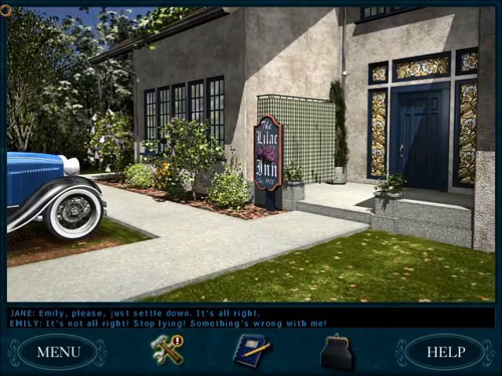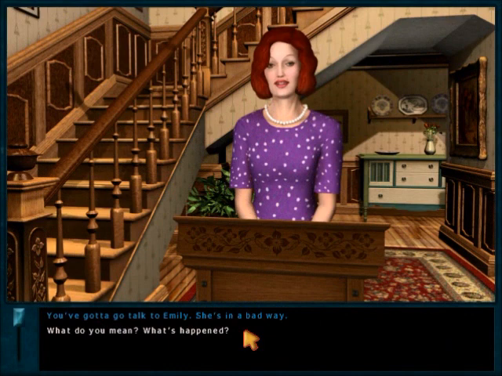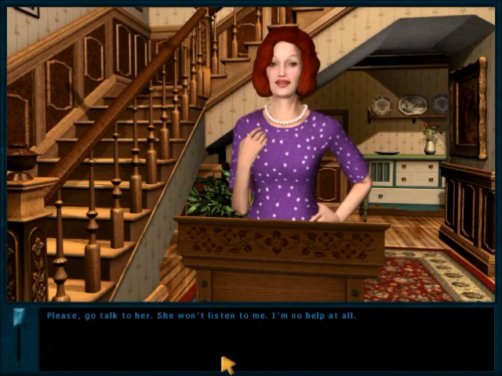Ignore this completely! You've got to go talk to Emily. She's in a bad way. What do you mean? What's happened? Please, go talk to her. She won't listen to me.